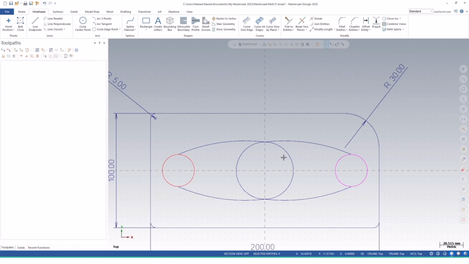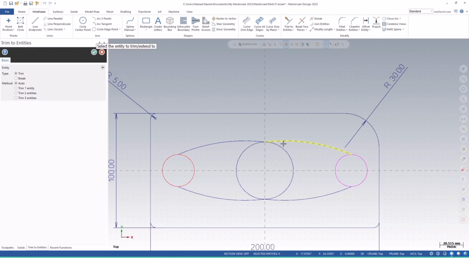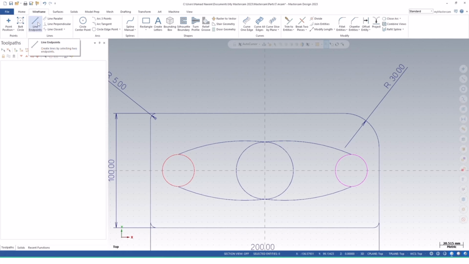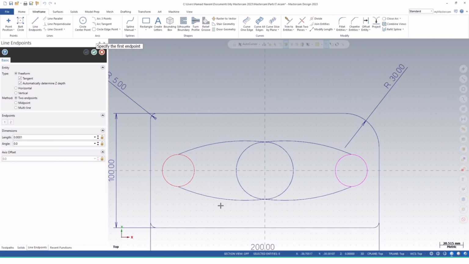So select the Y. I'm going to make it on the Y side. Click OK. Now I'm going to trim the entities. Let me select this. It's not making any. Let me trim by using the line. I'm going to define the line that makes this trim.